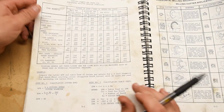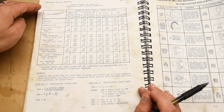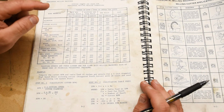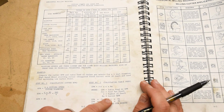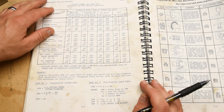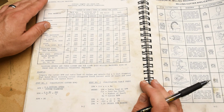But if you flip over to the horizontal milling machine section, then you're going to find the relevant information for how to calculate feed rate, right? So you'll have the calculation right here, and you'll also get a chip load per tooth in all of these little boxes here, okay? So you can use that to your advantage.